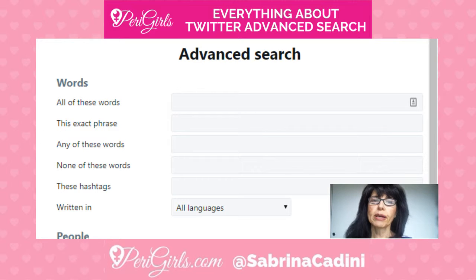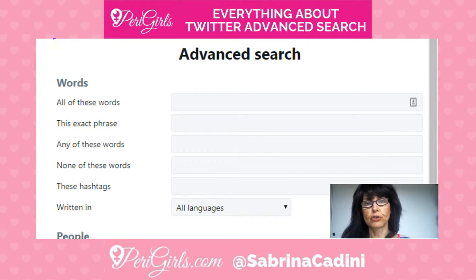So let's go back to the beginning, and let me tell you what each section means and how you can use it. The first one in the words area is all of these words. When you enter specific words in this box, Twitter will search for tweets that contain them all, like for instance, New York City restaurants.